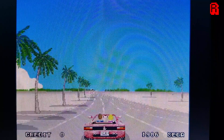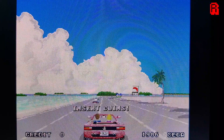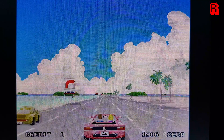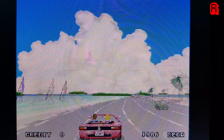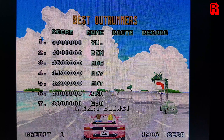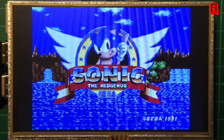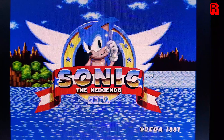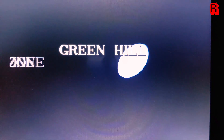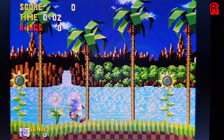As it handles fast-paced games like this so well, you will of course have no problems watching movies through it, although the resolution is less than 720p so your movies will be downscaled. But it would take the eye of a fighter pilot to notice the difference on such a small screen. My camera here really isn't doing the frame rate justice — Sonic running with all the speed and finesse of original Mega Drive hardware.